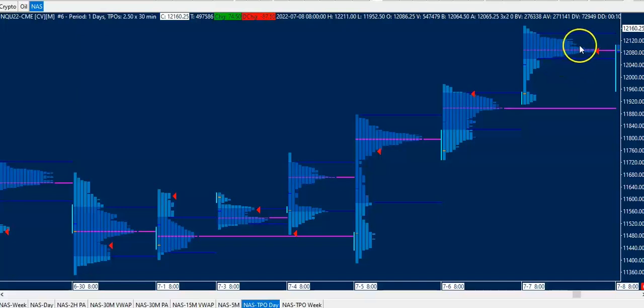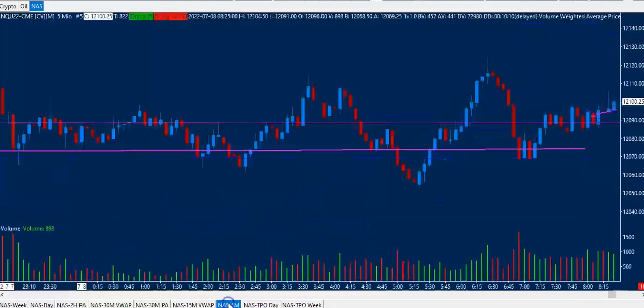We've got to be ready for what could potentially happen if things break lower, and we can see that there's a pretty good drop here that could happen down to the previous day's value area high, or not the previous day, but the day before that, right? As we start looking farther to the left to find our support areas that we can target. So let's jump down to the 5-minute and see how things worked out.